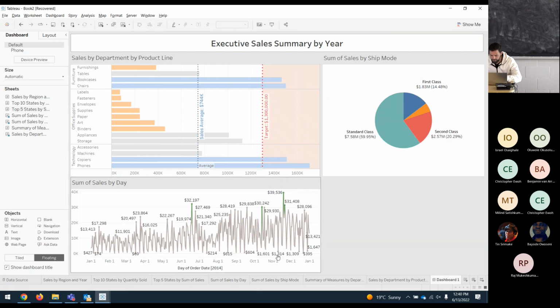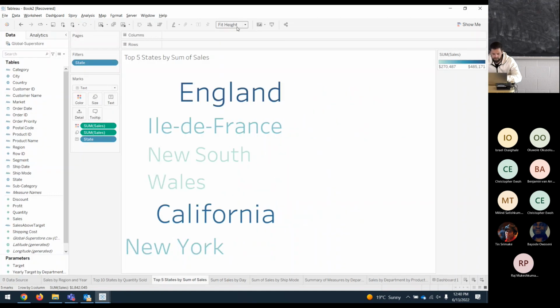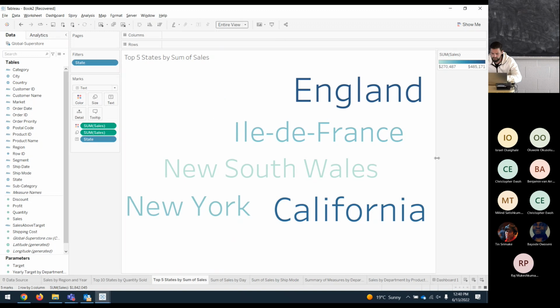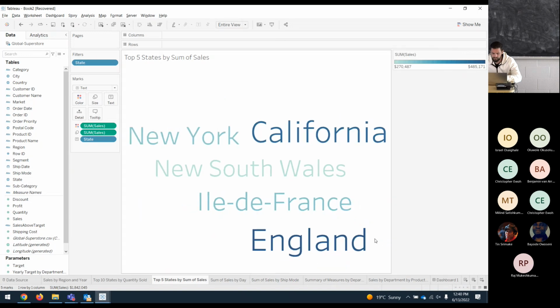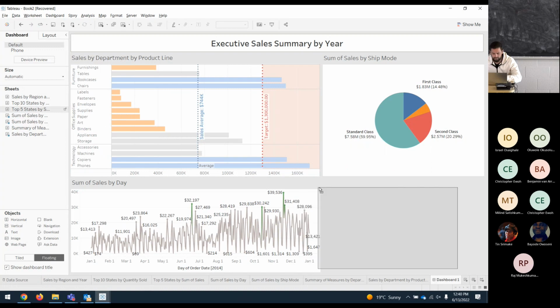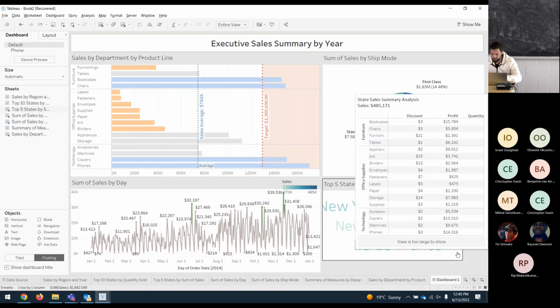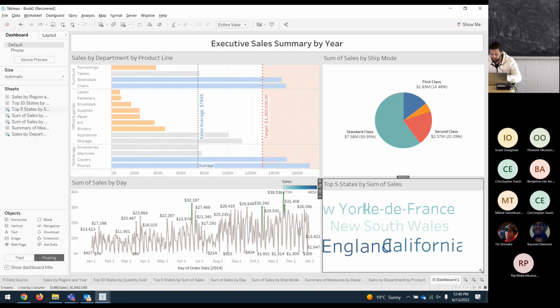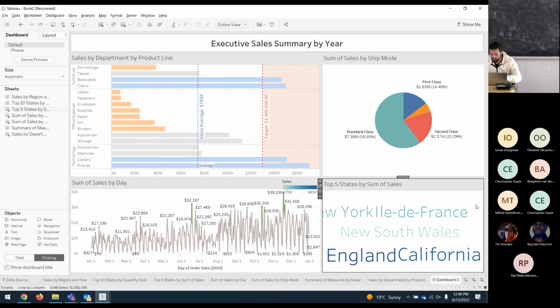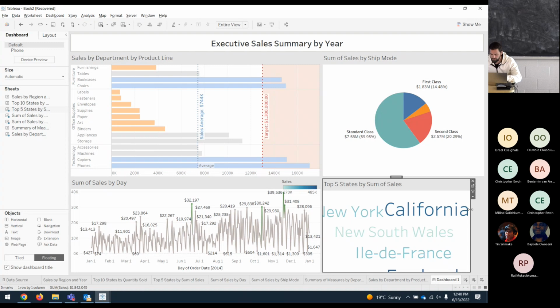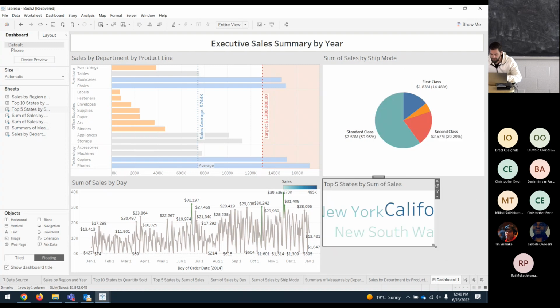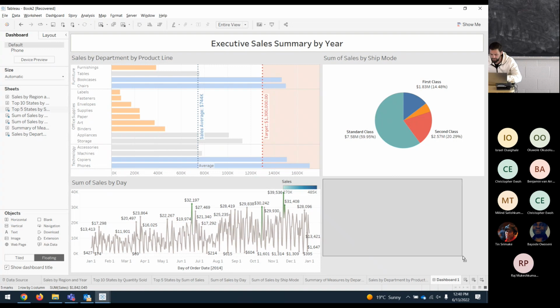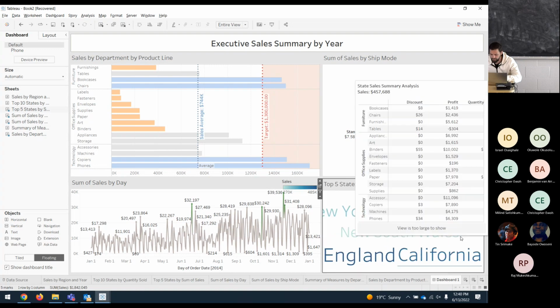I'll delete it one more time and change it to entire view. There. Okay, and then I'm going to bring it over. There we go. That's better. Yeah, so just deleting that and bringing that back over kind of fixed it. Yeah, like New York is still hiding. It wasn't getting cut off when I had it like this, but it's strange. Okay.